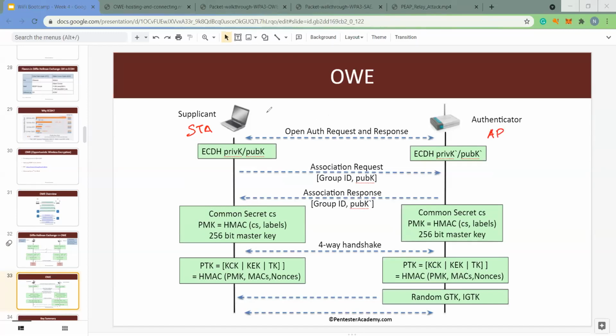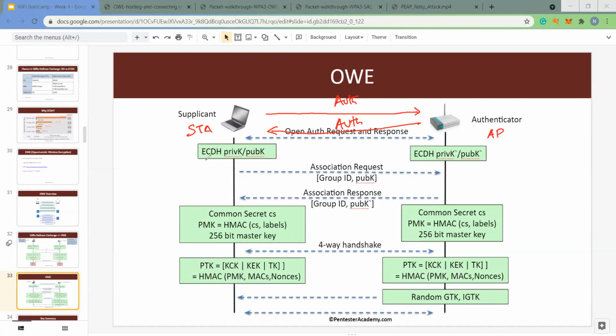As we discussed before, 4 packets are already exchanged. Not actually 4, 2. You have authentication packet that is going from the station to the access point, and then you have again authentication packet that is going from access point to station, the normal authentication open packets.